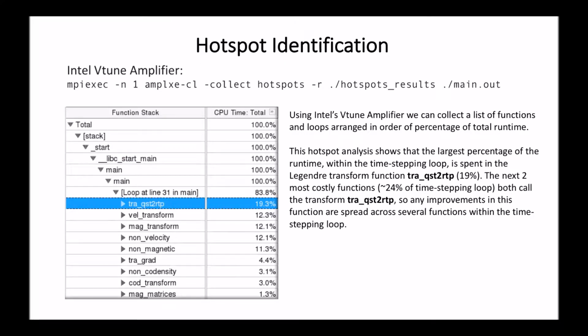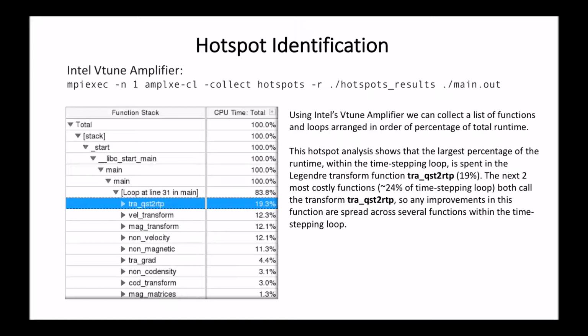So the result of which you can see in the table below, we have this function stack, and this loop at line 31 in main is the loop that controls the time stepping. So within this loop, most of the time is spent in the Legendre transform function TRA_QST to RTP.